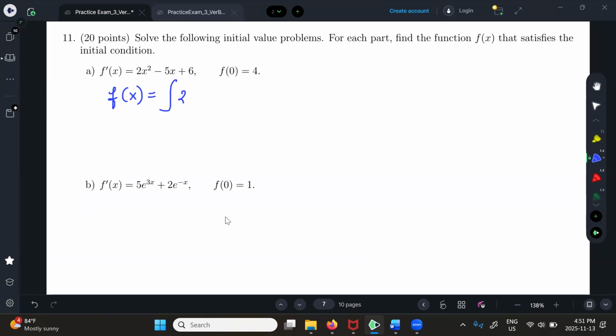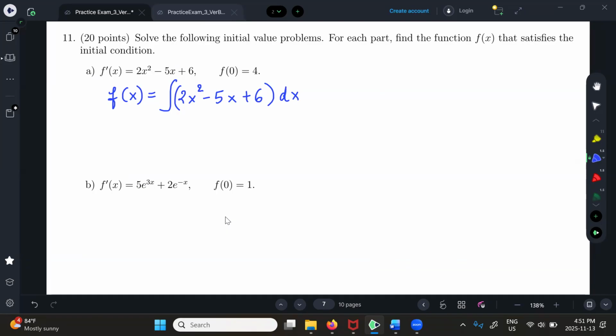Copy the derivative, which is given to you in the question, plus 6. Put it in a bracket, dx. Is this clear? Yeah, that's the notation. This is the notation, okay? You can do capital F. No, just use small f, because we are already using the prime here, right? But I wouldn't be worried too much about that, okay?